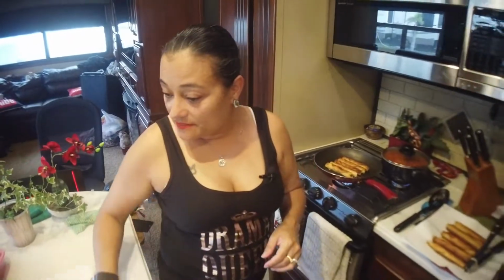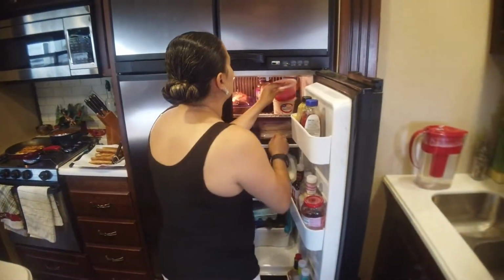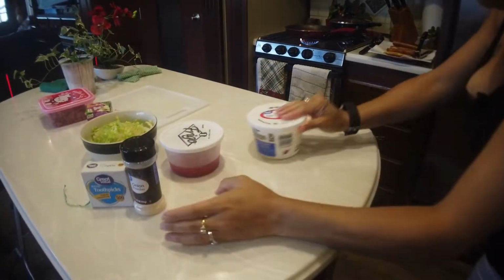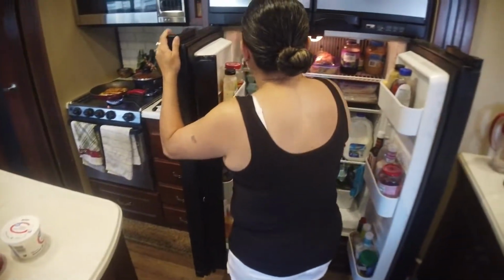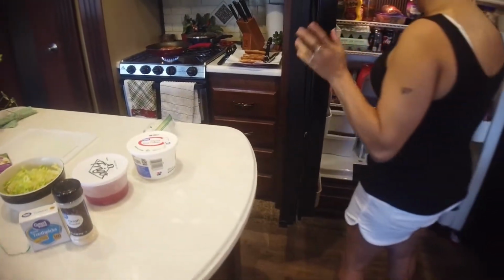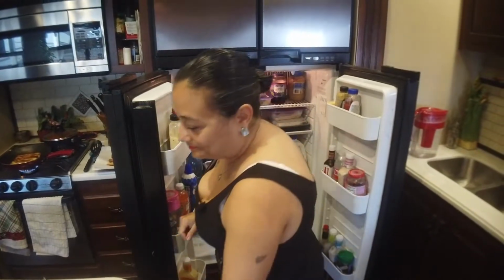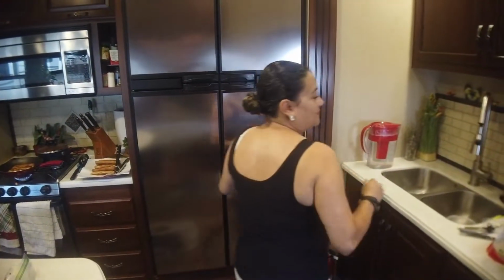I guess in the meantime, let's see what we're gonna serve them with. Some leftover habanero sauce. Yes, amen. Sour cream. And some Mexican cheese. You can use yellow cheese, that's up to you. Can't forget the avocado. All right.